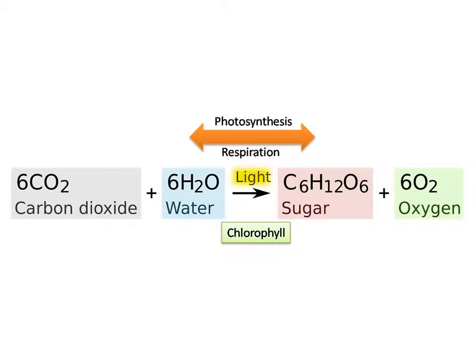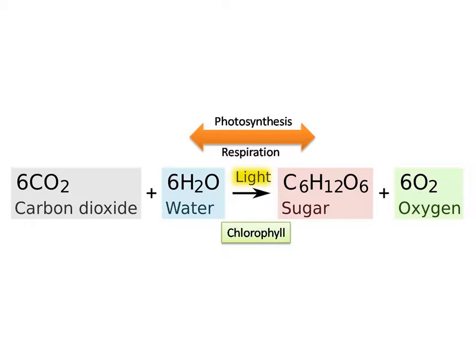We will now look at a chemical reaction. This is going to be one of the most important chemical reactions in learning bioenergetics. This chemical reaction is the photosynthetic equation or the respiratory equation. In this equation, we have 6 carbon dioxide taken in by the plant, and we have 6 water that will be taken in by the plant.